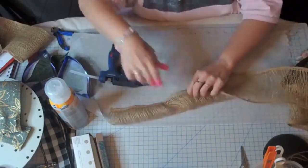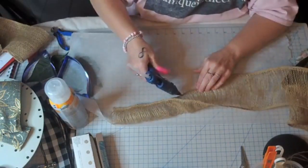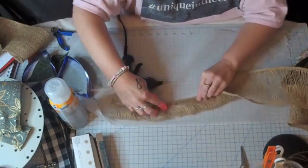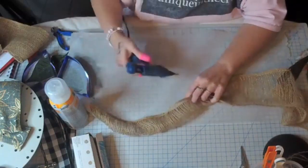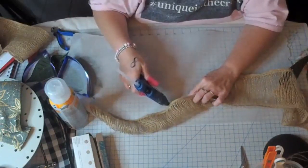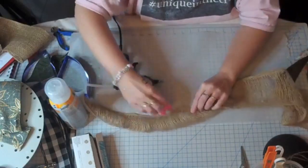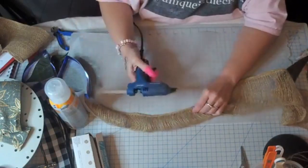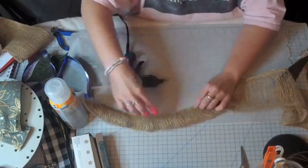Now this I don't do on my lap. Well, I could if I had my little lap table, but I don't like to use hot glue on my lap because I'm a klutz and I would probably burn my inner thighs or my lady parts, you know, my luck. So what you can see I'm doing is just folding it down, putting a little bit of glue on the seam.